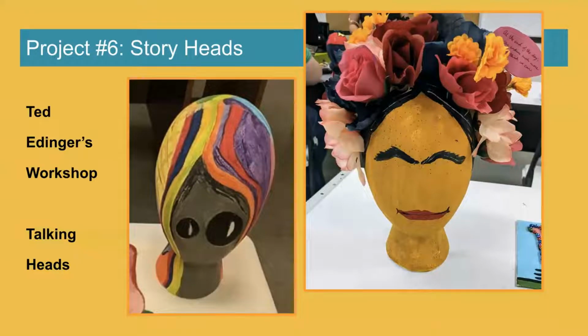Next, I want to show you this project. This is not my project. Ted Ettinger shared this on social media, and he actually did this project for the first time at Melody Weintraub's workshop at TAEA's conference. But Ted called this Talking Heads, and the idea was to use styrofoam heads and have students create themselves and then write some thoughts that were coming out of their minds and even attach those to the actual head.